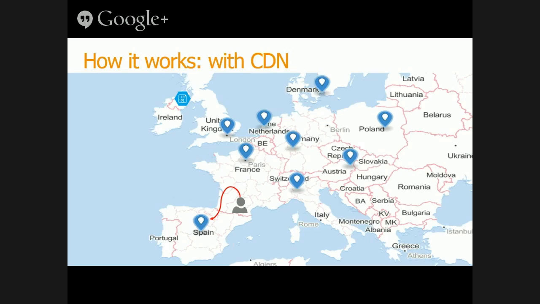Important thing to know here is that using this, the data is only in Spain. It doesn't mean if my data has been fetched on the endpoint in Spain that the data will be available in Paris, in Amsterdam, London, and so forth. It will all depend on which node is being hit by your users. So if you never have users hitting the one in Poland, Poland will be clean and will never contain your data. It all depends on your users and where they are using and consuming your resources from.